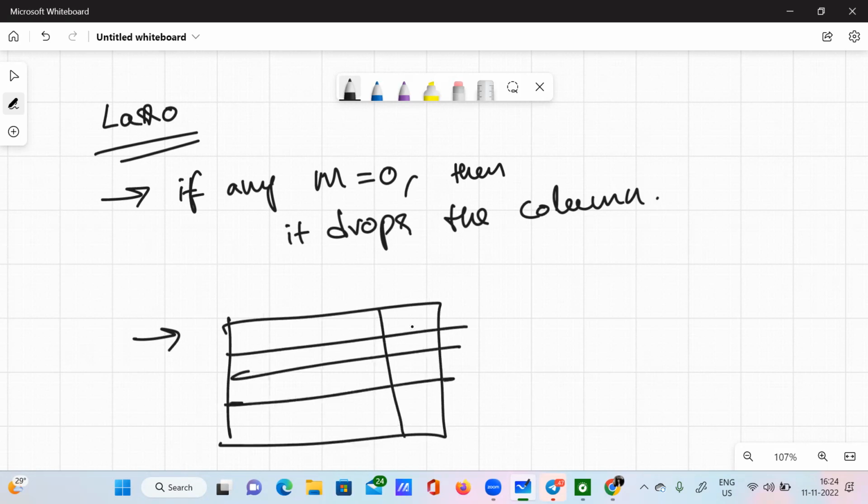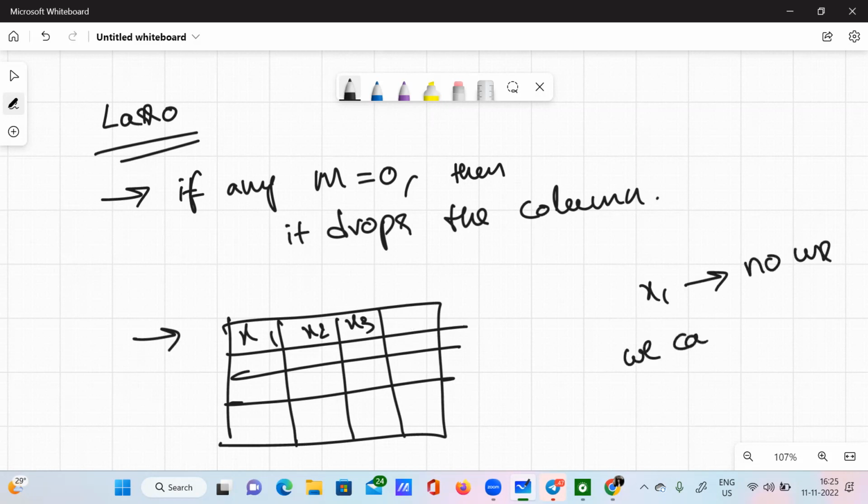Let's imagine this is x1, x2, x3, and we have found that x1 is of no use. So what can we do? We can simply drop the x1 column from our data frame.